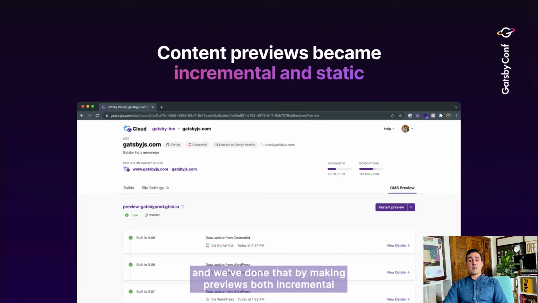And we've done that by making previews both incremental and static, ensuring that content editors are able to see a production-grade version of their changes. And most importantly, over the last year, we rebuilt preview from the ground up to ensure a consistent and production-grade preview for content editors. Previews are static and they're fast.